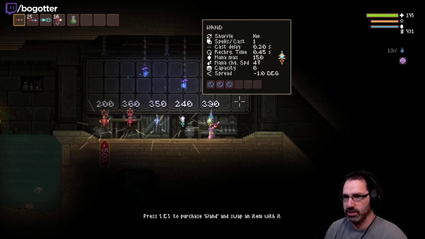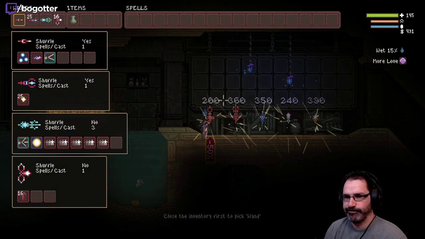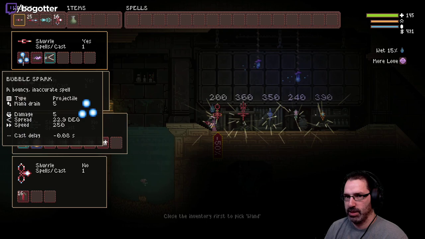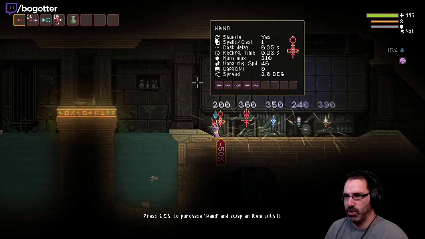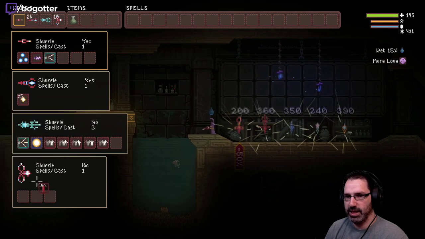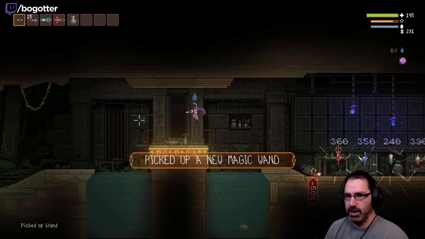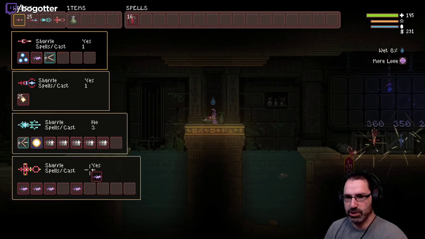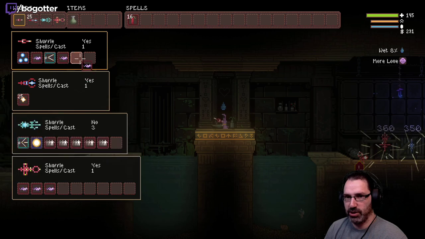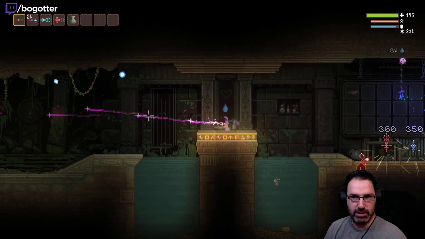There's a lot of sparks. We got this teleport wand too. All right, let me buy this wand. Actually, before we do it, let me take the TNT off of here. Buy this wand. And see what we can do with these spells. If I throw these, so right now, our number one wand does this. And I wonder if adding more spells hurts that or helps that. Each one of these spark bolts slows down the cast delay by 0.05. Oh, that's better. That's like a machine gun.